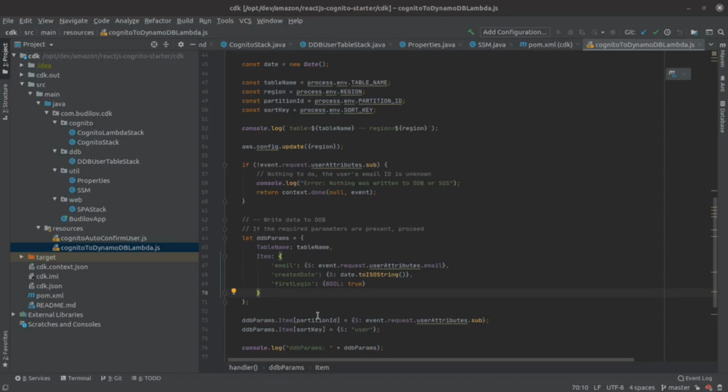All right, so at the end of the day, what you're going to see is a sample project with really well-defined CDK code that creates your Cognito stack, your Cognito Lambda functions, the triggers, a DDB table (DynamoDB table), and CloudFront and an S3 bucket to host your single page application, which in my case is a ReactJS application. All right, so let's get started.